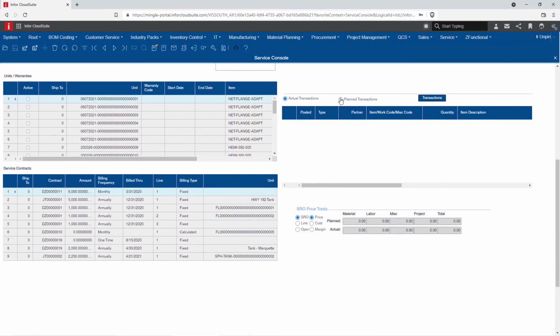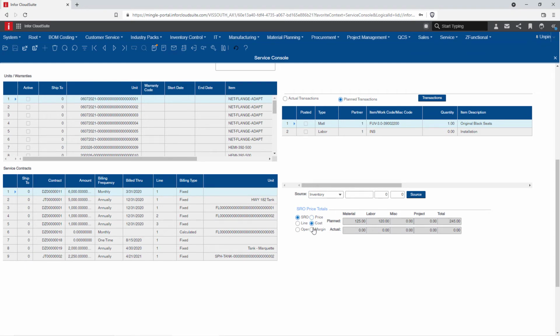Down toward the bottom, I can see what those planned transactions are. That's for when I know what the resolution may be for a replacement part. If not, the service tech out in the field would actually just report parts and materials that he used in the actual resolution of that service order. So I can plan materials and I can plan labor. What do I think the materials that are needed are, and what do I think the labor will take, so that we have a good estimate going into the service order.